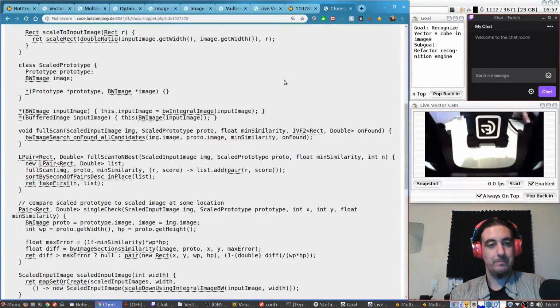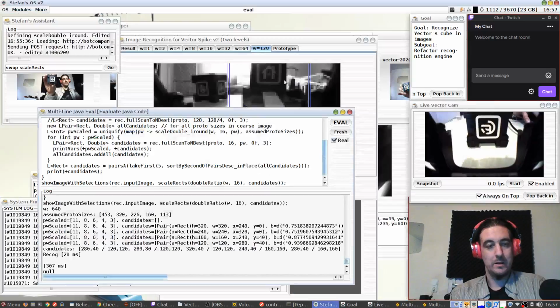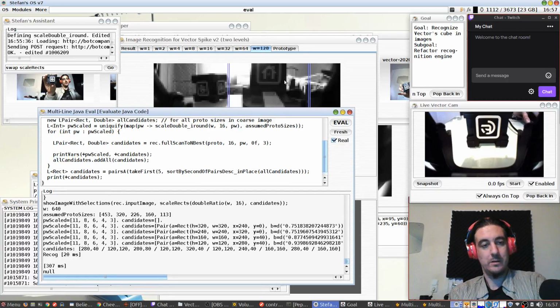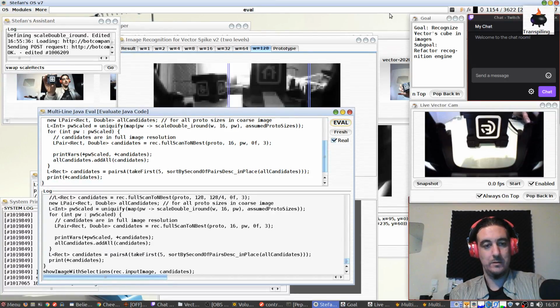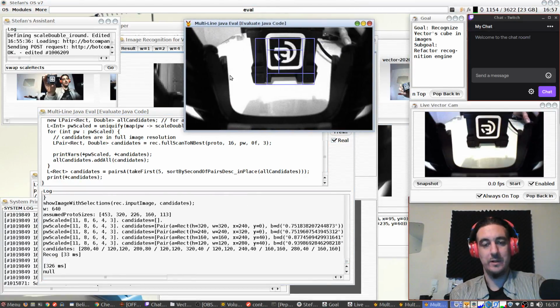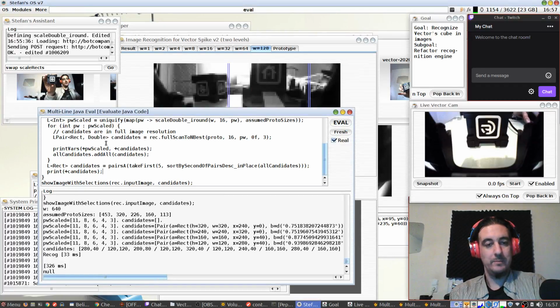Yep. It doesn't matter, we can scale up and down again. Okay, sure. So this gets a lot easier here. Candidates are in full image resolution. Finally, some results. Okay.